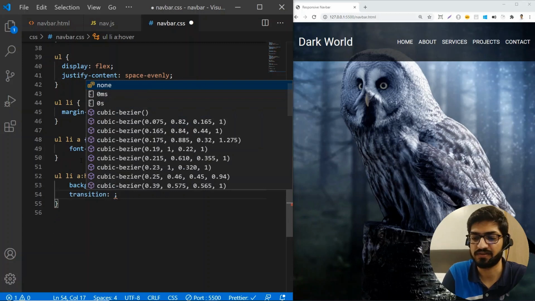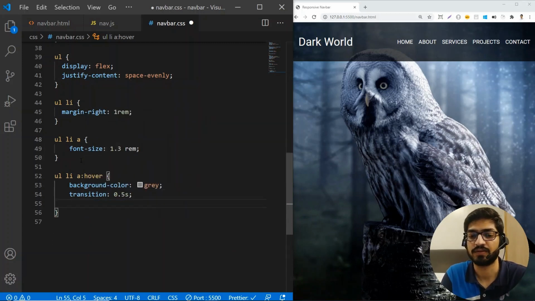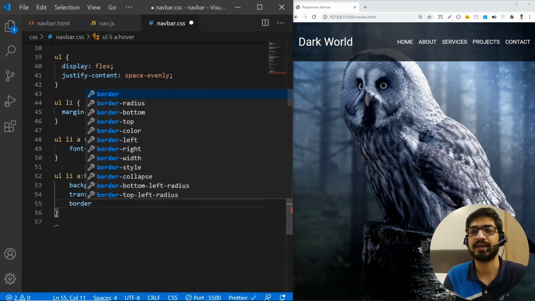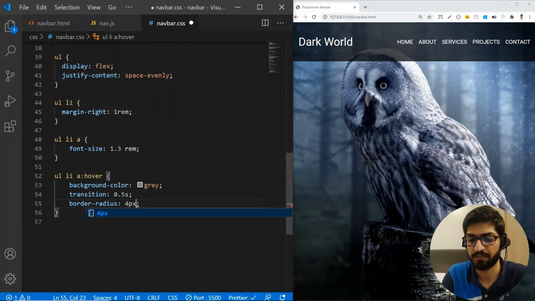So I'm going to give a transition of 0.5 seconds so that when I actually hover it, I get a little transition or animation on the background. So I'm also going to give a border, and for the border, I'm going to give 4 pixel.